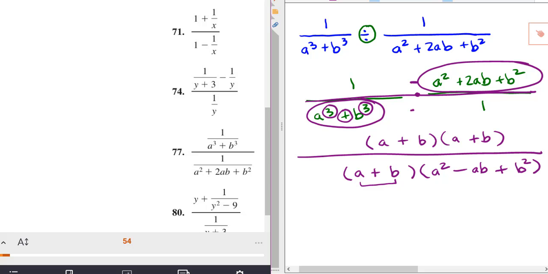How many things do you see on top? Separated by? How many things do you see in the bottom? Separated by? Any of those things the same? A plus B and A plus B. How many things do you see left on top? Good. Bottom? One. Are those one things identical? Are parts of those one things identical? Yeah, but we don't care. It's parts of it. And so we have left, here's our answer, we're done.